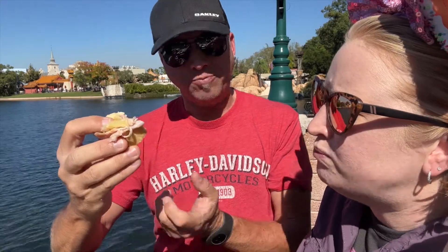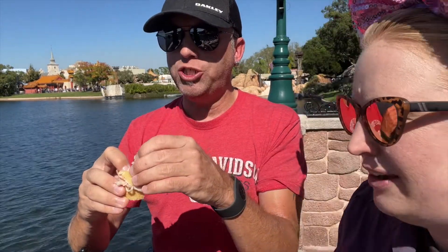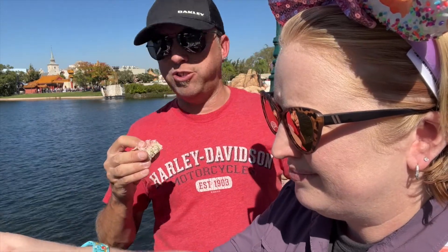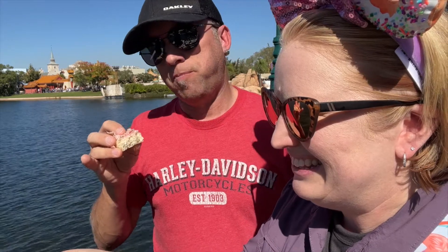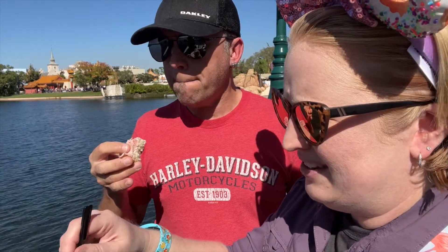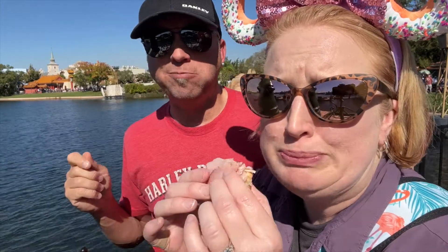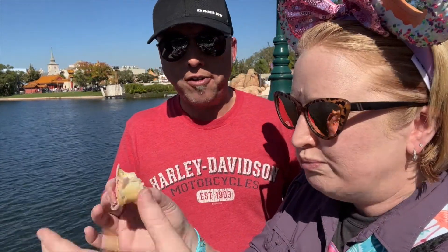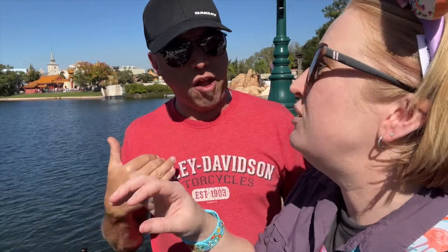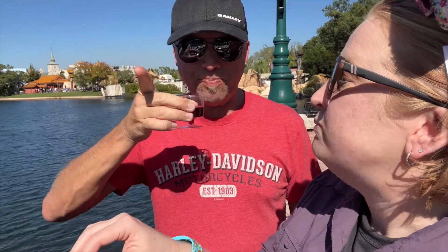The ham is good. The cheese has a weird flavor in there — I can't really pick it out. I'm going to pull the cheese off just to make sure it's not the ham. Oh, it's definitely the cheese. That's weird. I hope you back me up on the weirdness of that cheese. I'm not a fan of it. This is not what we thought it was. There's something in that cheese that I'm like, no bueno. You know what it is? They're sitting over those pickles. How's that one? I think you'd like it.